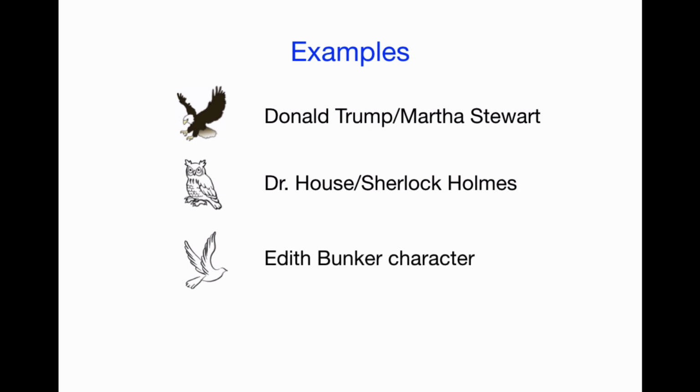The dove, now this may be someone you've not heard of. Edith Bunker was on a TV show called All in the Family, and her big thing was just making sure everybody was happy and taken care of. And finally, a roadrunner, there couldn't be any better example than the late Robin Williams.